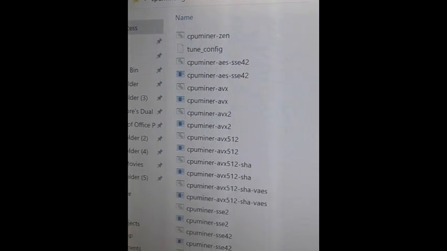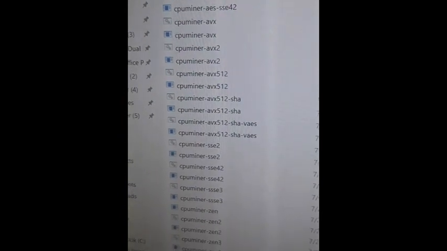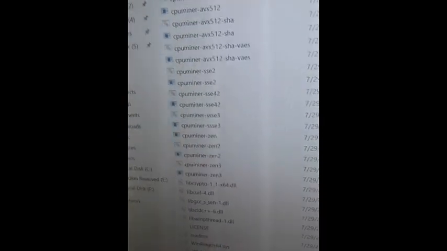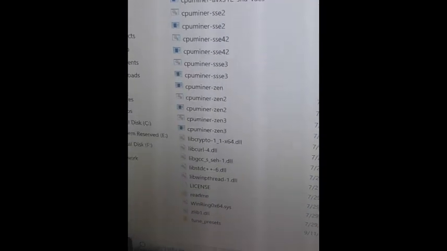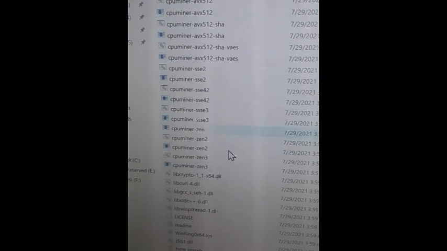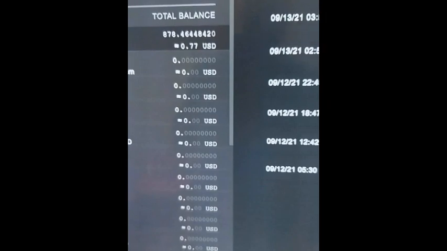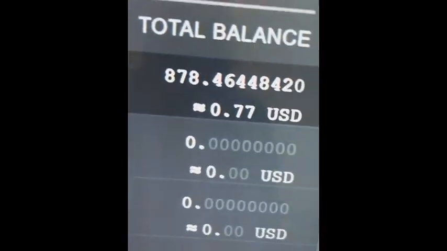I guess the algorithm is called GR, Ghostwriter. And there's different CPU instruction sets that you can use depending on how old stuff is. They got some for Zen, they got some for the newer i9s and 10th generation, all the good stuff. And you'll see, I've made a whopping 77 cents.